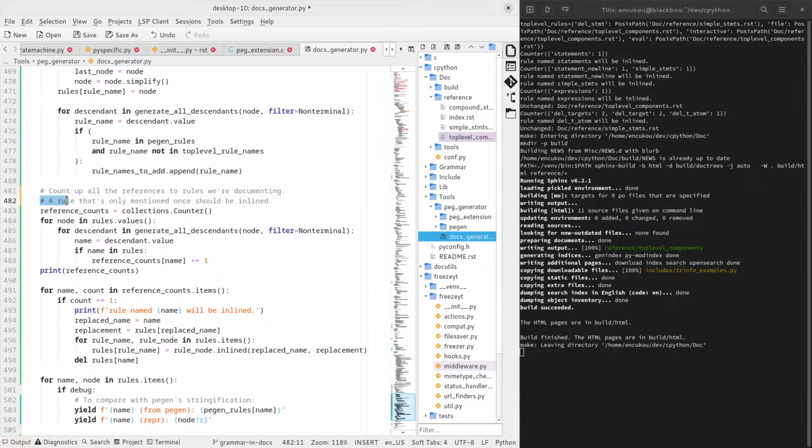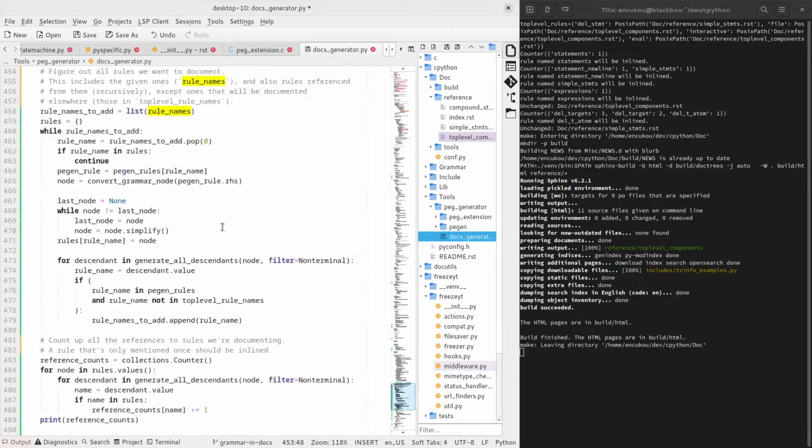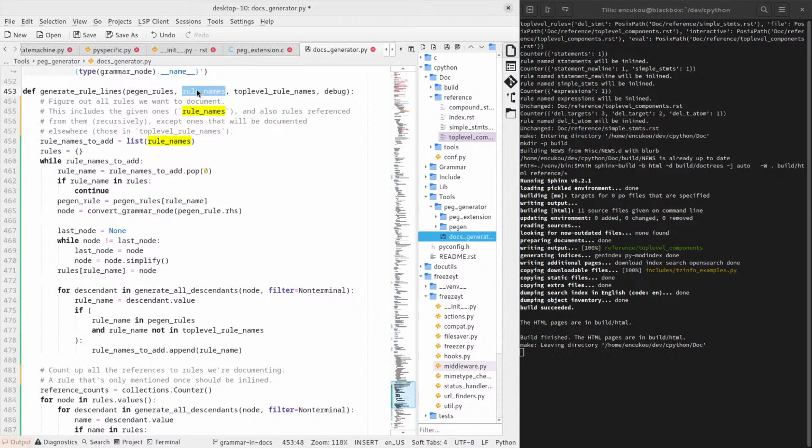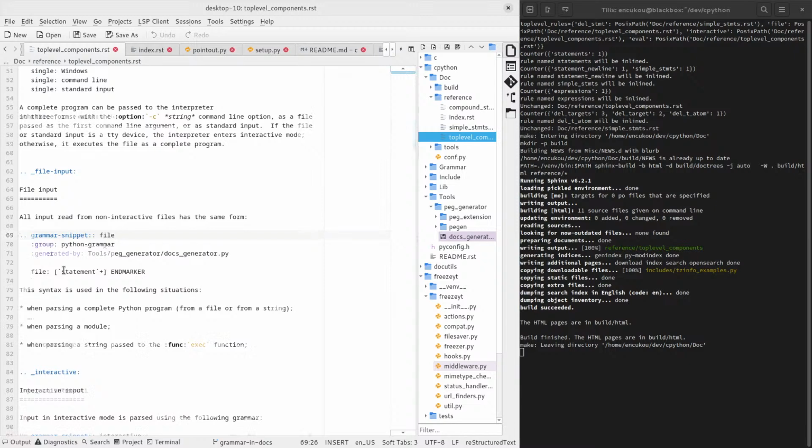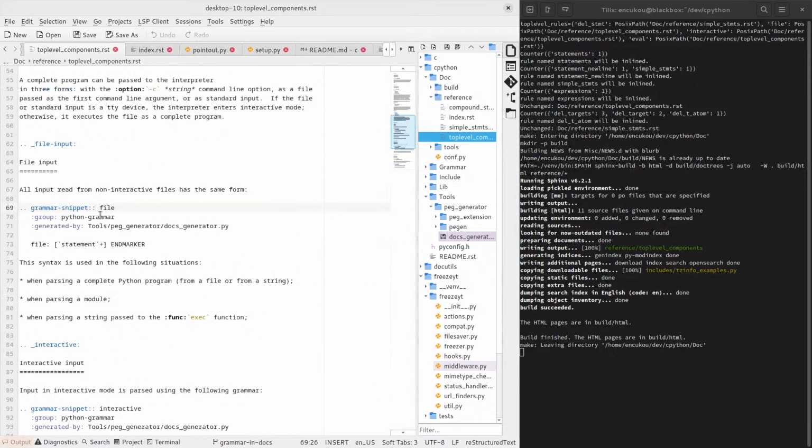While I'm writing this up, there's one more thing. A rule that's only mentioned once should be inlined, except if it's explicitly given, right? So if I go in here to the input section and I say file and statements in here, I'm saying explicitly that I do want the statements rule included in here.